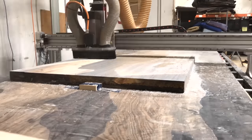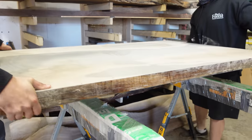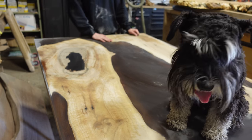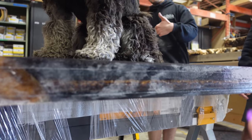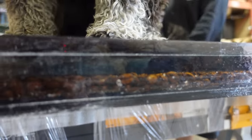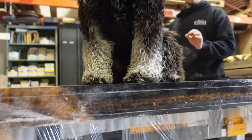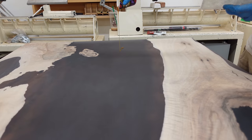The coffee bean table has been demolded and it's been flattened. I wet it down a little so you guys can kind of see what the grain looks like, as long as Charlie's not in the way, I guess. But you really can't see the beans in there right now. So if you look from the end, you can see the beans in there. So we're gonna have to polish this whole thing up. We'll put our Osmo on. But the pour did come out really, really clear. So I'm thinking by the time this is sanded, it should look just amazing.